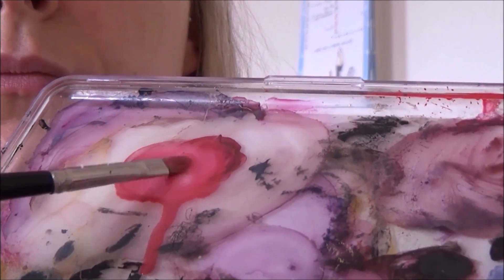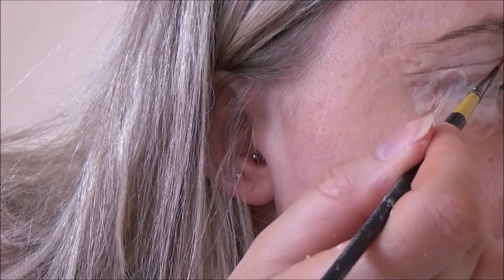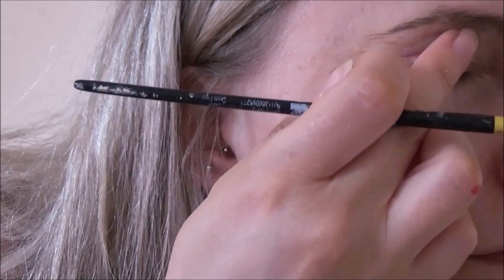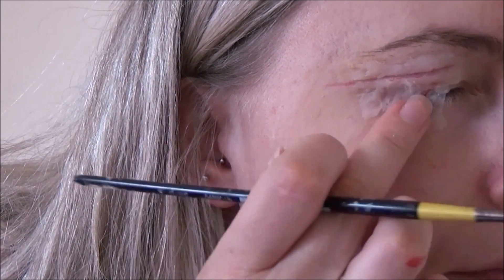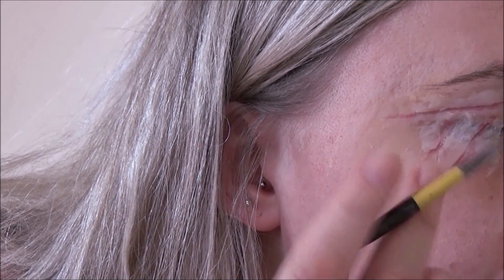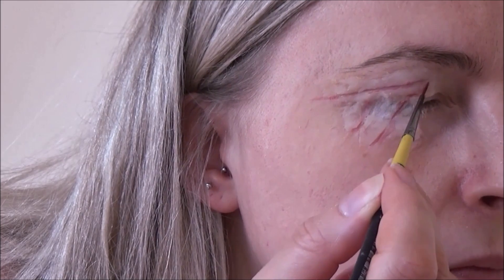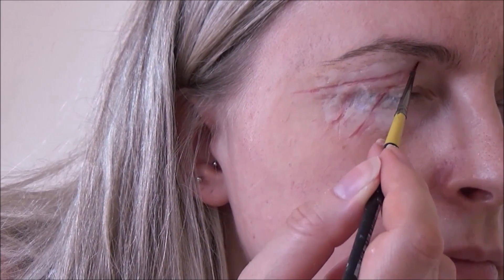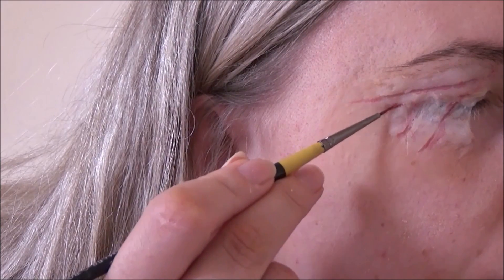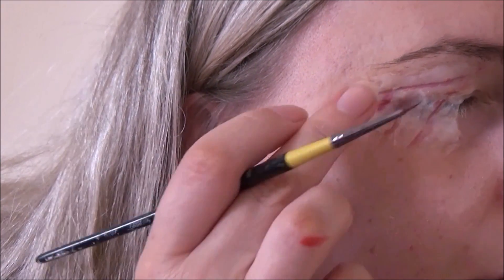I am coloring with alcohol paints, but you can use water-based paints, lipsticks, or eyeshadows — whatever you happen to have. Be very, very sparing with the color; you can always add more but it's hard to take away. I'm going in with a very thin artist brush, applying some deep red in a very light wash into the deeper areas of the scar to make the scars look nice and angry. A good tip: take the red angry scar line just slightly outside of the silicone onto your skin, because it helps blur those edges.